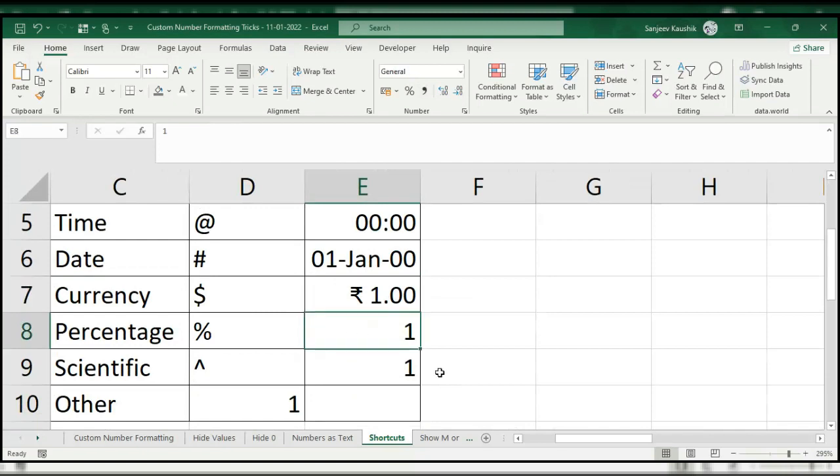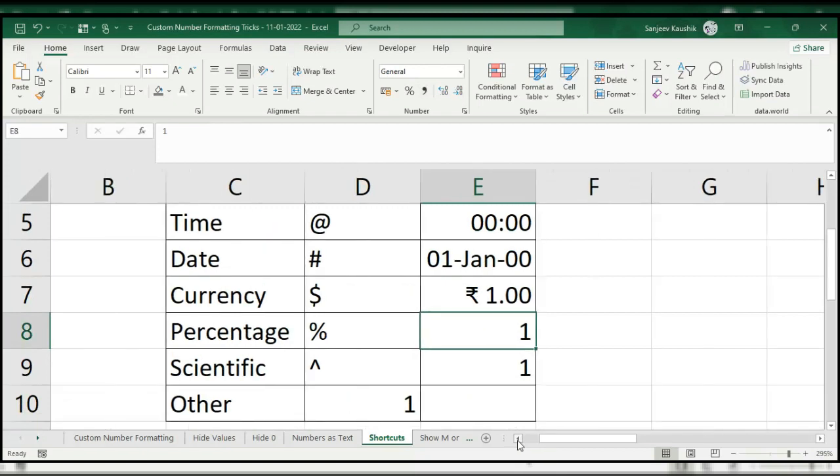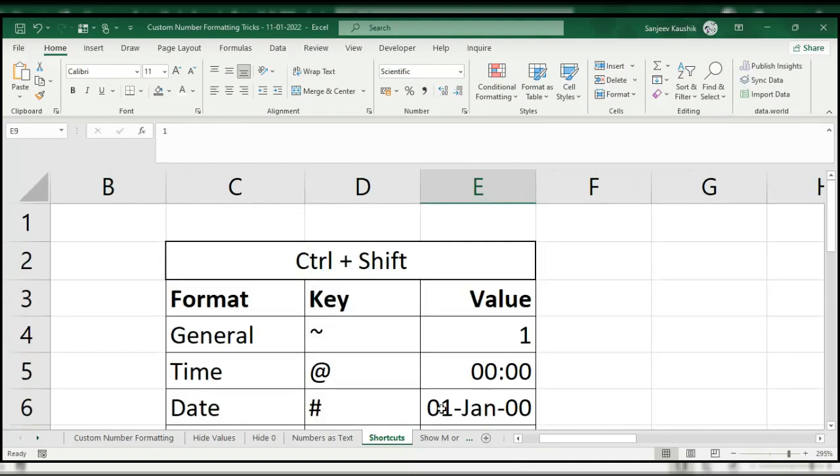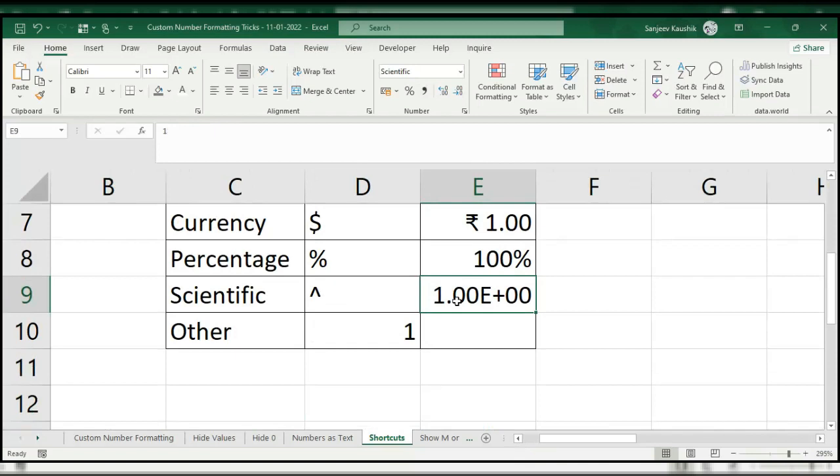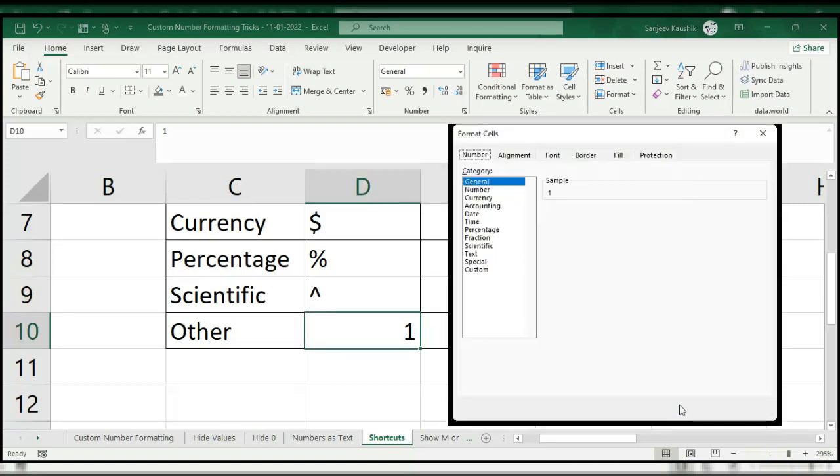Okay. So similarly, the percentage format can be applied with Control Shift and dollar sign. Similarly, the scientific format is Control Shift and 6. So these shortcut commands are given here. Using Control Shift plus these, we can change the category. And if we want to change again, then Control Shift and tilde. And the pop-up, as has been told, is Control and 1. The pop-up will again come.